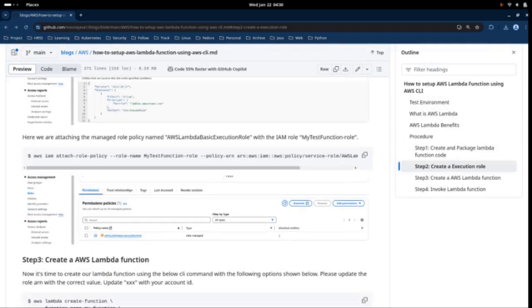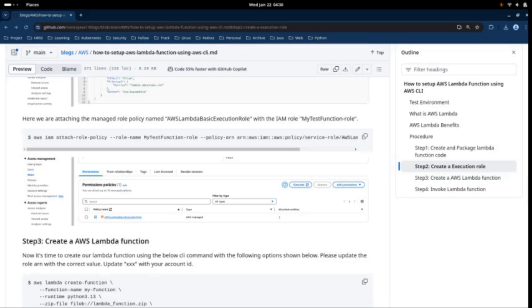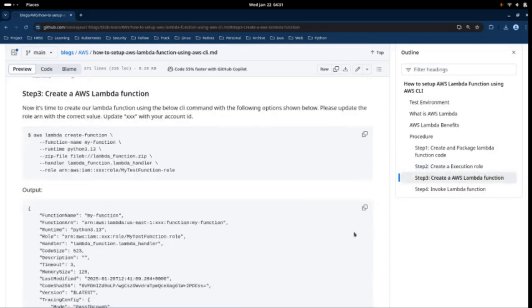Once we have our execution role created, the next thing is step 3, that is creating an AWS Lambda function. Here we will be using the AWS CLI command, aws lambda create-function, and we need to pass the following parameters to create the function.